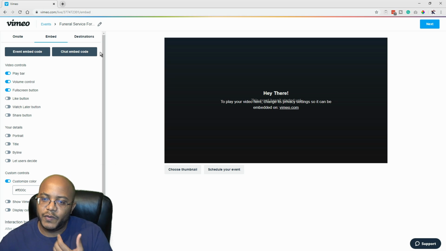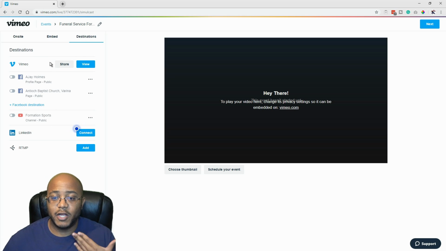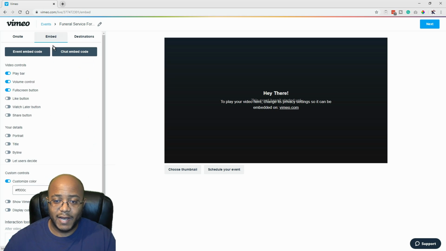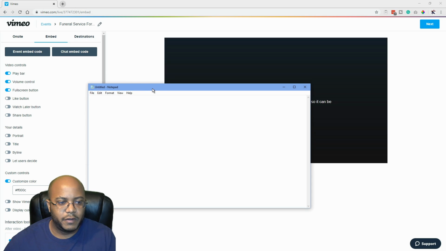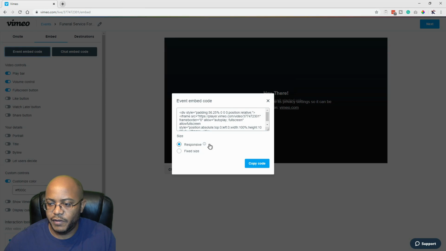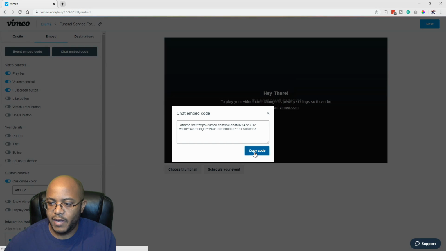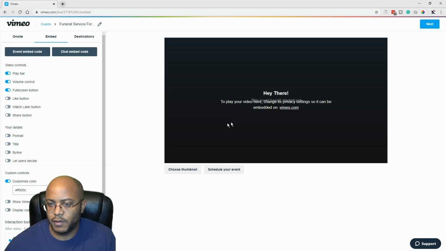Now on destinations, I want to make sure it's not going anywhere, because we want it to stay locked behind where we had it. Even if we had a destination, I don't think it will work. I might have to try that on a different one. What we're going to do is open up Notepad, copy out the event code, and then also copy out the chat code, and we're going to embed this on our website.